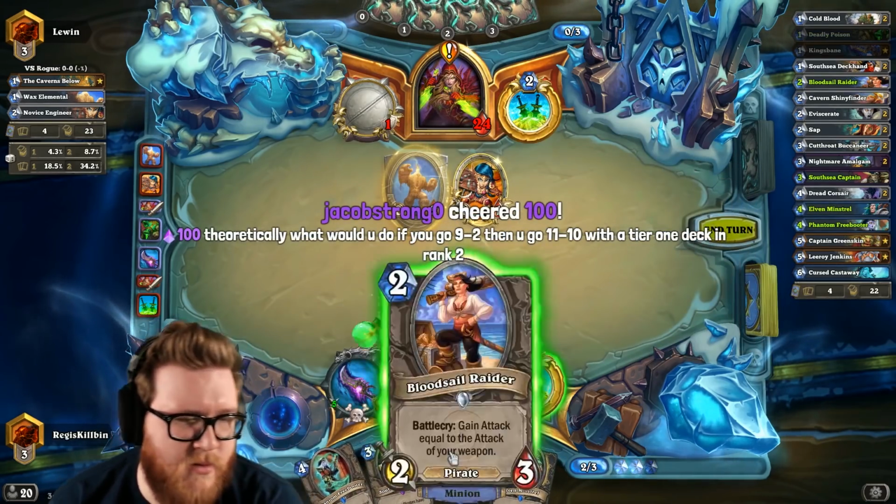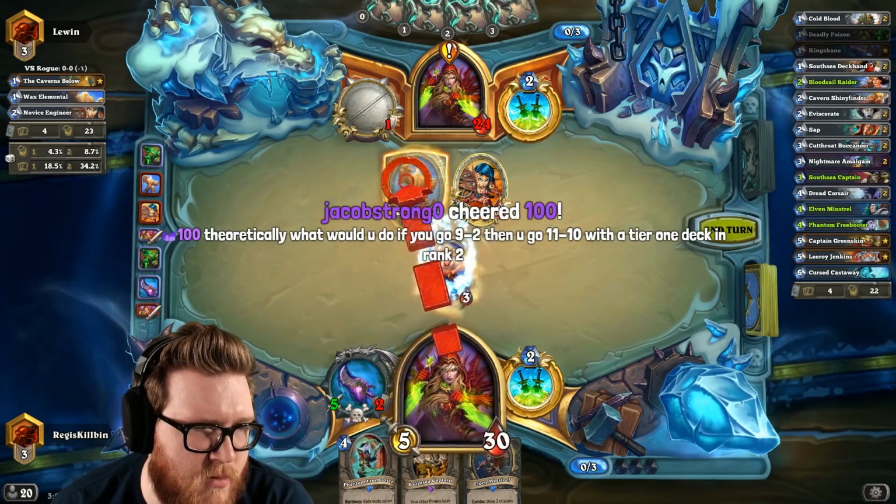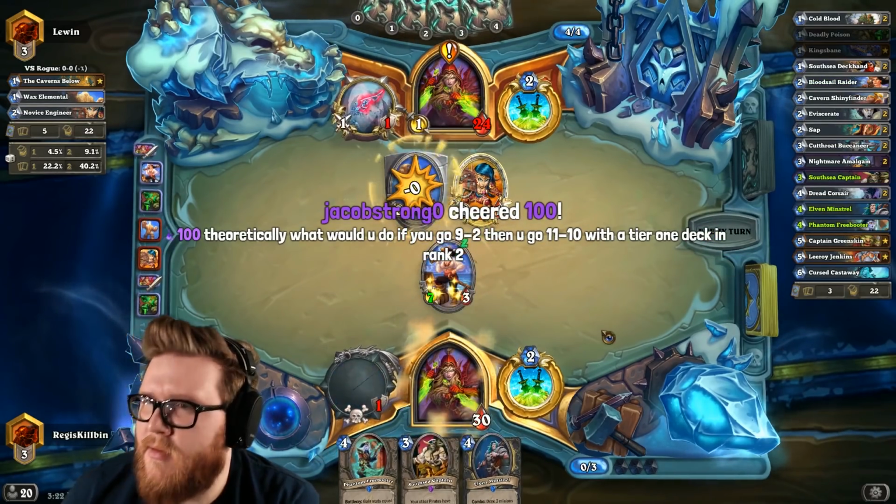So annoying. Theoretically, what would you do if you go 9-2, then you go 11-10 with a tier 1 deck in rank 2?